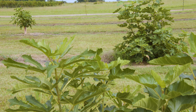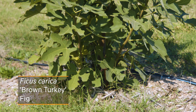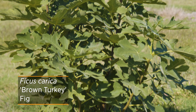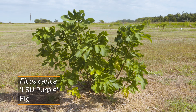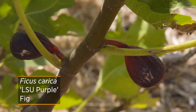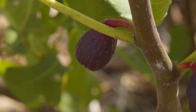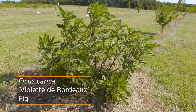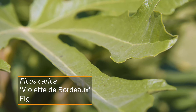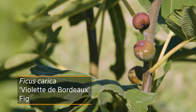Traditionally when we're talking about figs we tend to recommend the Brown Turkey fig, which also has other names. This one is a Brown Turkey - it's also called Texas Everbearing. Then we have LSU Purple, which is the fruit I've gotten this year. It's shaped a little bit different - very dark purple and a little bit smaller. And then we have Violette de Bordeaux, which has a different leaf shape - more of a palmate leaf - and the fruit on it is not ripening as well, so I'm not sure I'm going to recommend it. But it actually makes a good foliage plant - it's very pretty.